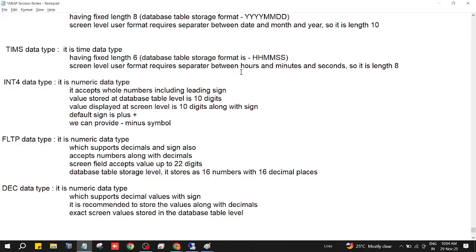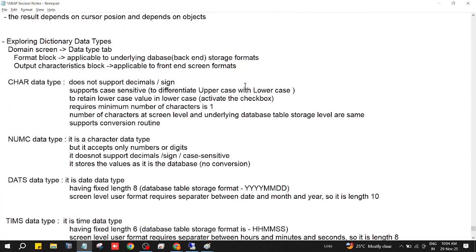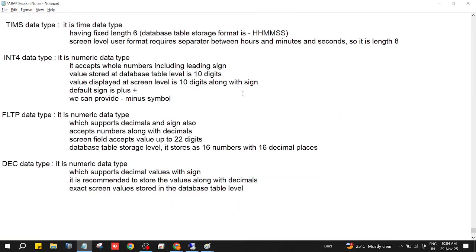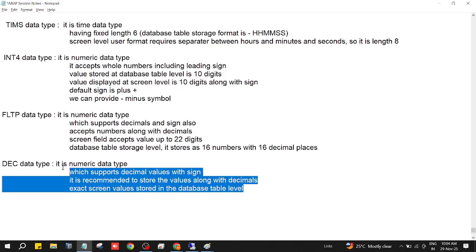This is about our DEC. So some numeric types, some character types, most commonly used ones I introduced. We use either integer or decimals. If you are accepting values without decimals, go for integer. With decimals, come to decimal directly.